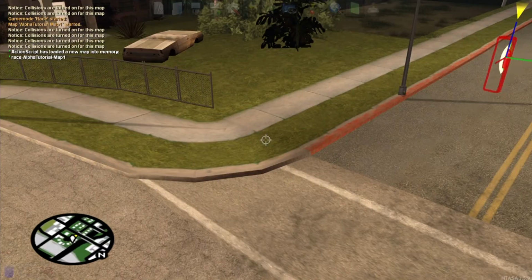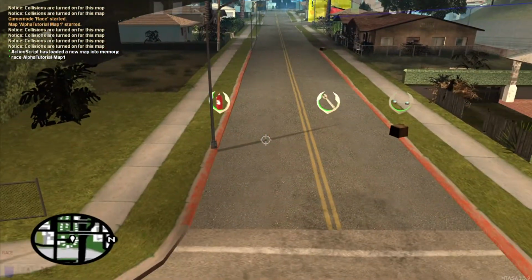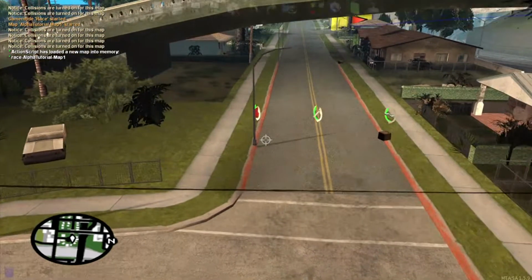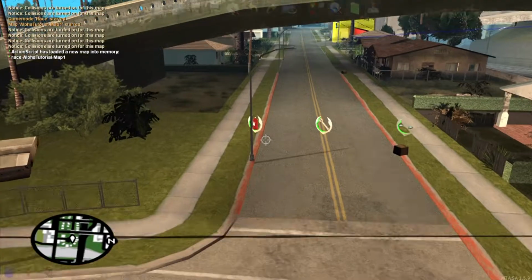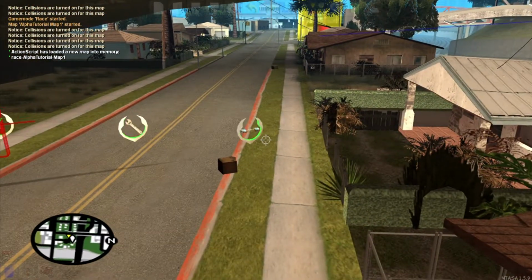Don't forget that a pickup has a larger collision radius than its image. I don't remember exactly now, but for example, this pickup here reaches about until here. So if I pass here, I get both pickups. This is very important when you place them.